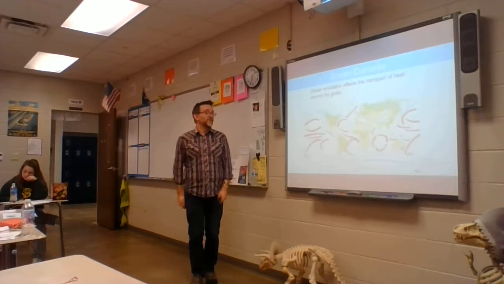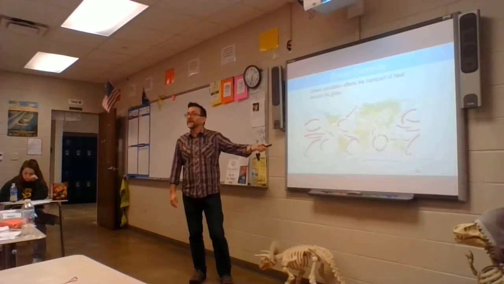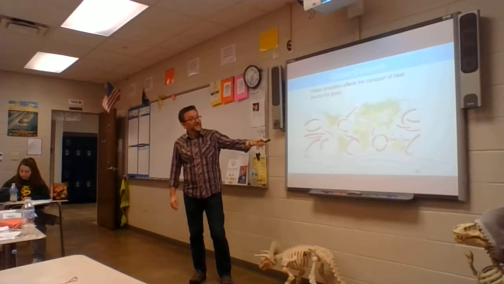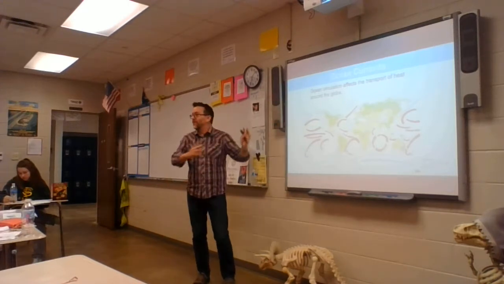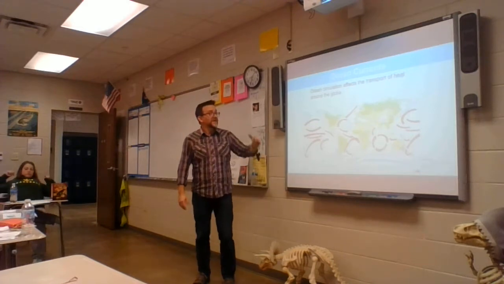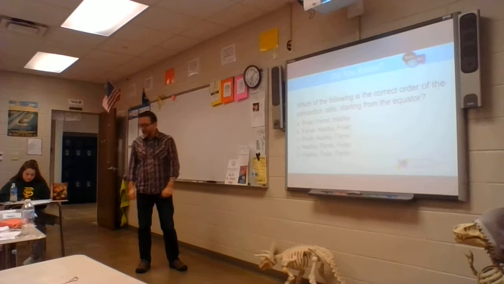We have extra heat where we are because of this current. Anyone know what it's called? It comes out of the Gulf of Mexico. Close. The Gulf Stream is what we call it. It brings hot water across the Atlantic, and the winds blow across Europe that way, delivering all this warm, moist air. So we're always way, way warmer in northern Europe than we are in Canada and Alaska. So ocean currents are important.